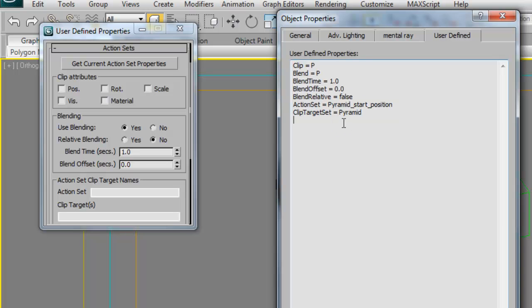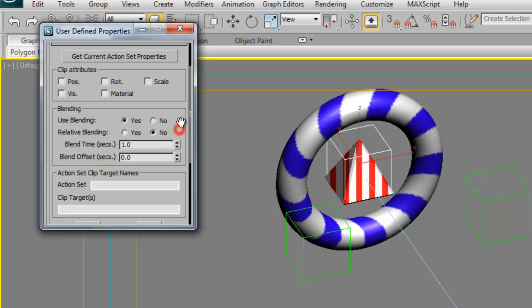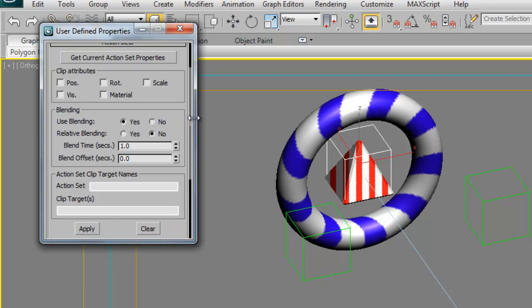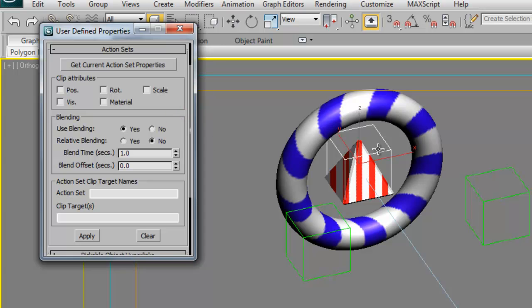Now you can hand code all this script in, but it's obviously a lot easier if you just use the tools in the MaxScript. So if we want to get the properties of that dummy, if we go to get current action set properties, you'll see that it has certain attributes.